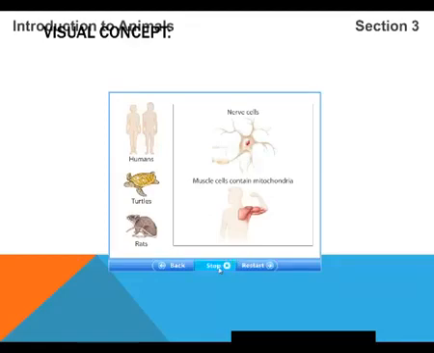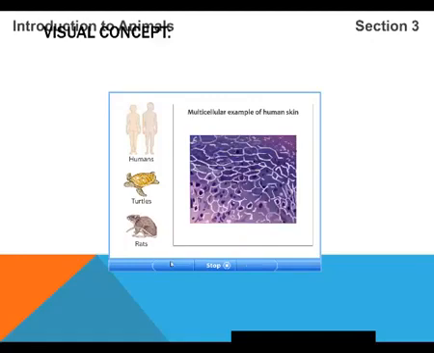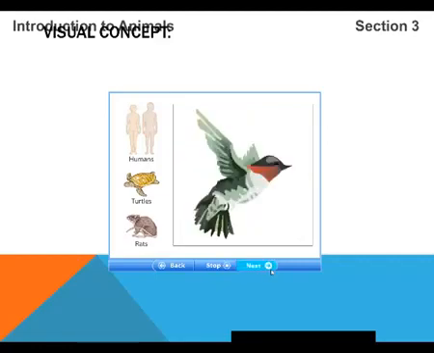Unlike plants, animals are multicellular organisms that lack cell walls. Unlike plants, animals cannot make their own food. They must seek out food sources in their environment. Most animals can move in many different ways in search of food, shelter, or mates.